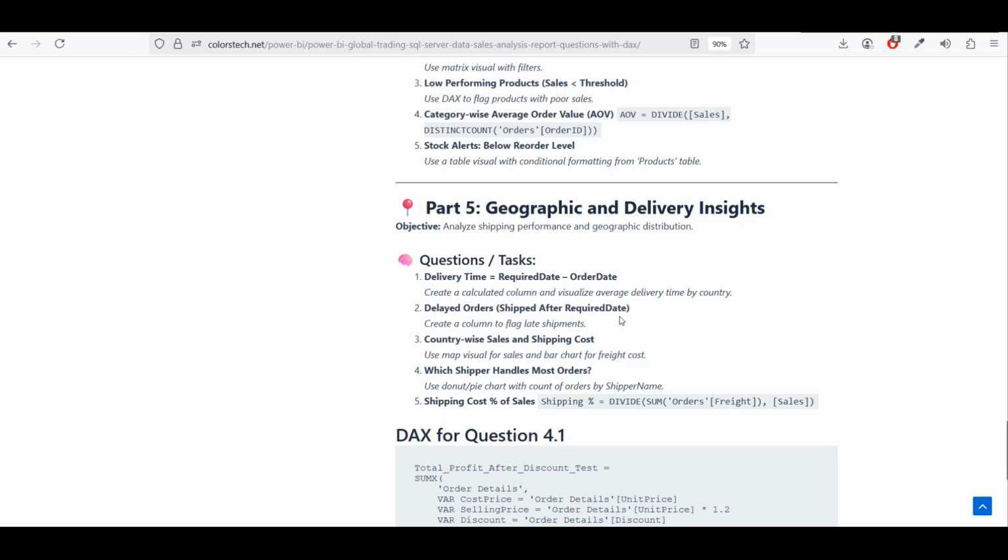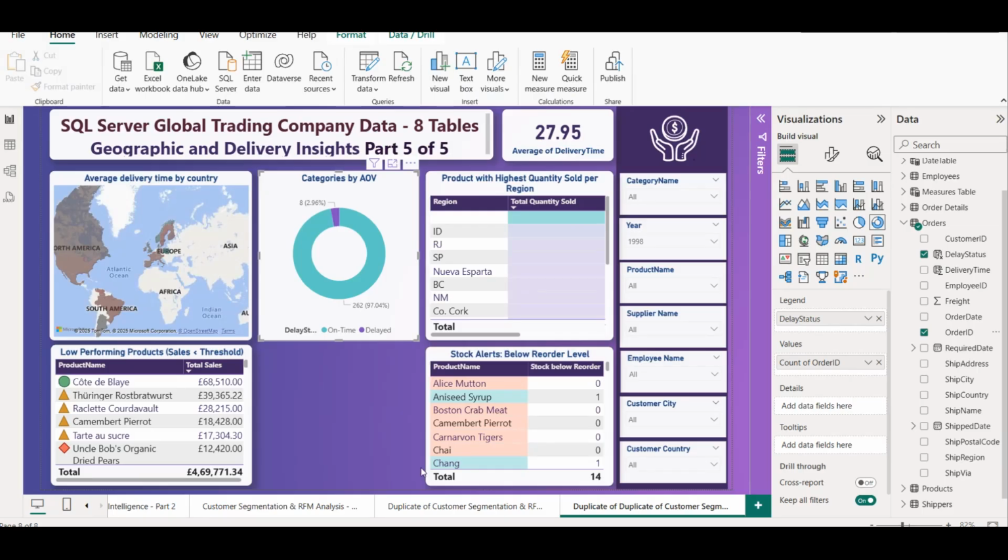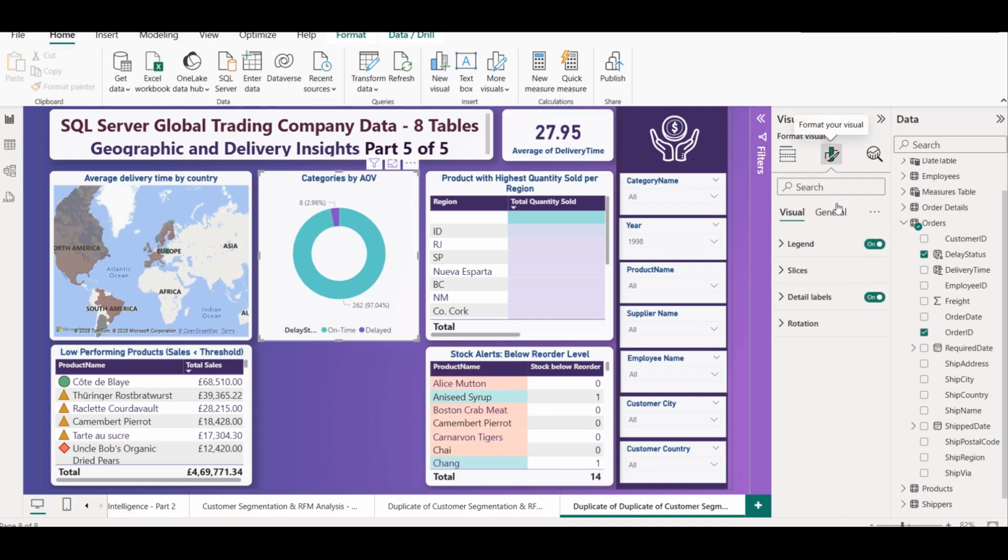So this is delayed orders. If you have to find how many orders were delayed, you can answer the question like this also, or you can create a calculated column, or you can create a measure to find out the count of rows where delay status is delayed. I will show you how to do that as well.